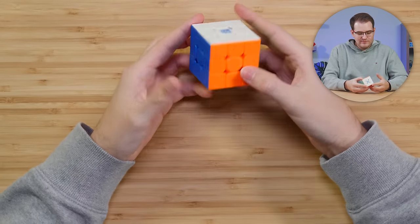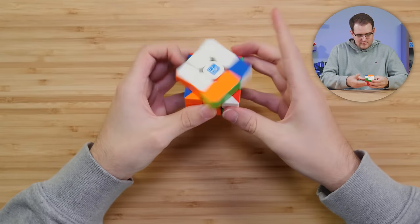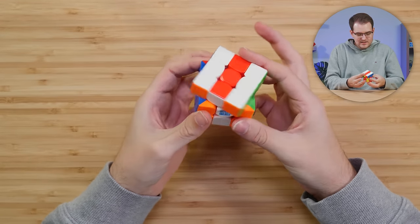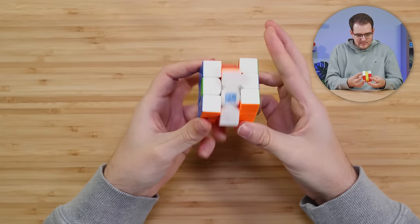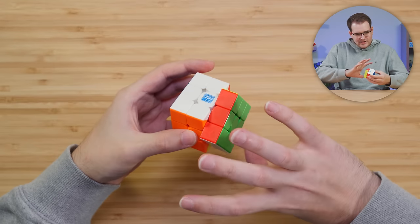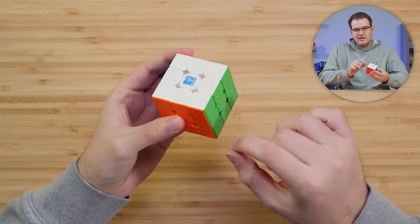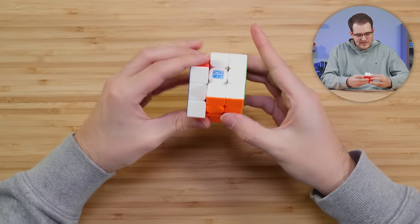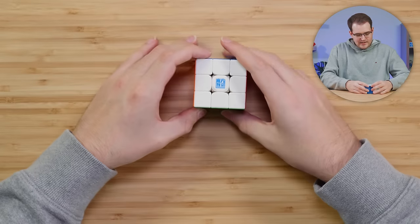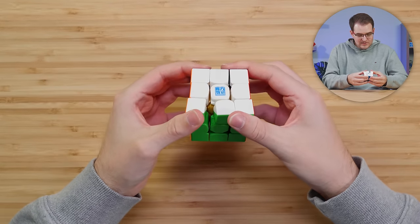Let's just go ahead and turn this cube, see what it feels like. Okay, wow, it's very, very fast. Very clicky. Yeah, this definitely has a higher pitch than the other cubes. There's a click in there. It honestly sounds to me like it's coming from maybe the magnets not being fully secured in the corner base. I'm not getting it as much on this side. Yeah, the cube is extremely speedy. Quite uncontrollable right now. I'm gonna have to slow it down.